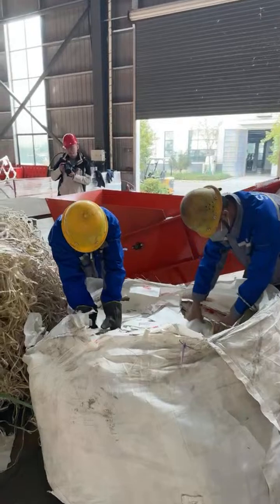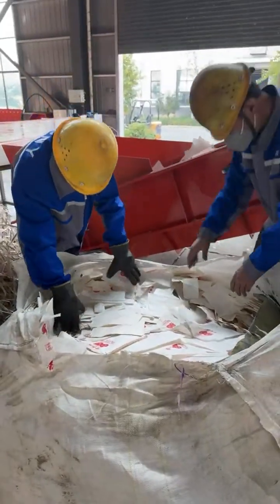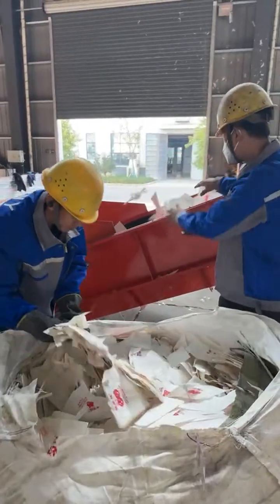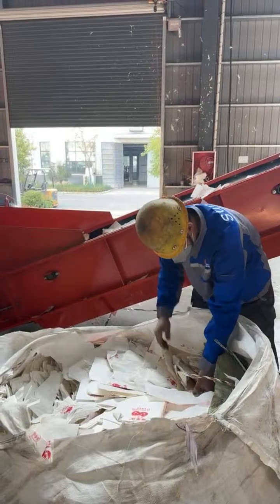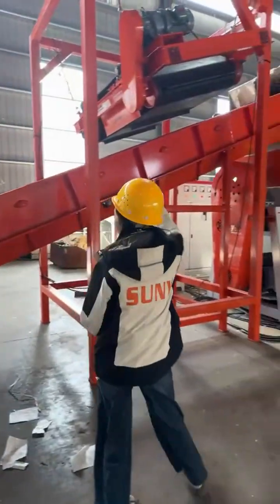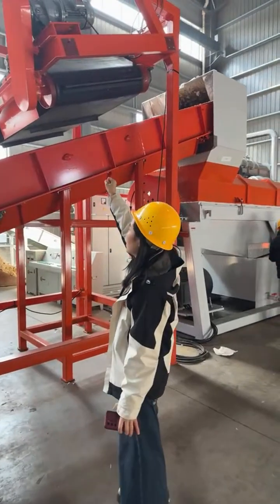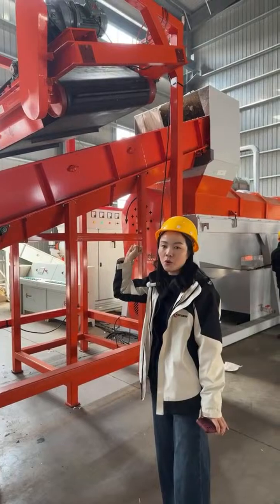So this is the feeding belt conveyor. This is the raw material loading stage, so you load the material onto the feeding belt conveyor. Through the feeding belt conveyor, we have a magnetic separator. This is the electromagnetic separator to remove the errant material inside.